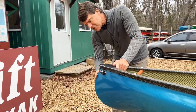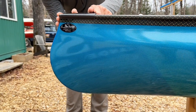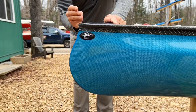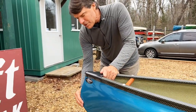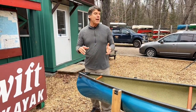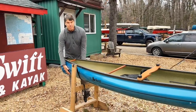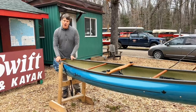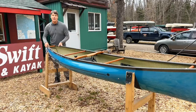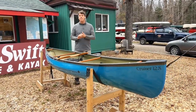Now, this has the very distinctive, what David Yost calls whale tail stern shape on the boat. So he recurves the stem back in. Takes quite a while for our laminators to get the process down how to do this really well. They're all made with our resin infusion process, where when we pull them out of the molds, the hull and the gunnels come out as one structural part. And they're extremely strong and extremely lightweight.